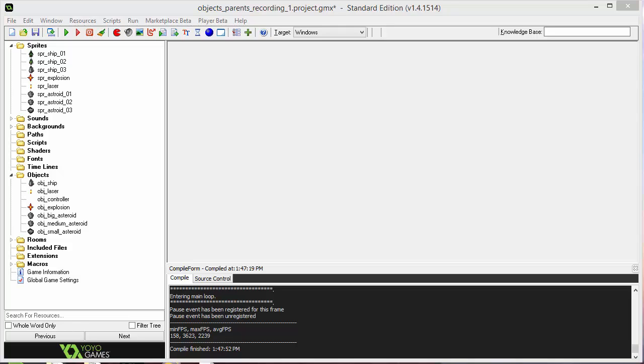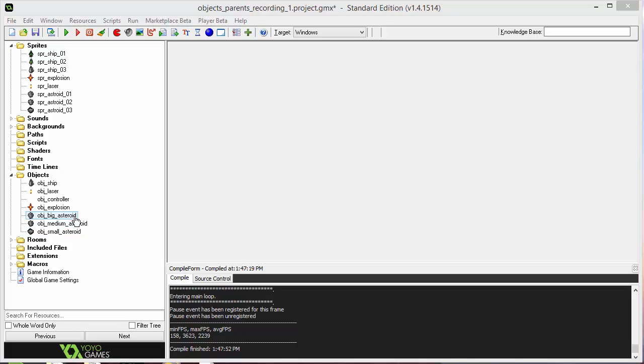So what's the point of using parent objects and child objects inside GameMaker? You can think about it like this. In this game right now, we've got 3 different asteroids. And if we consider how these 3 different asteroids work, really much of the actions and events associated with like the big asteroid are going to be exactly the same actions and events that we have on the medium asteroid, and the exact same actions are going to be on the small asteroid.